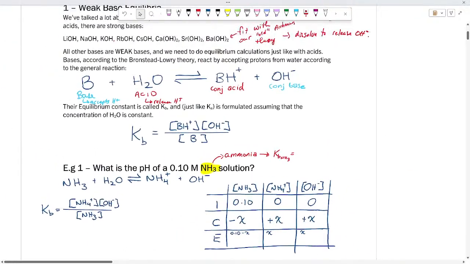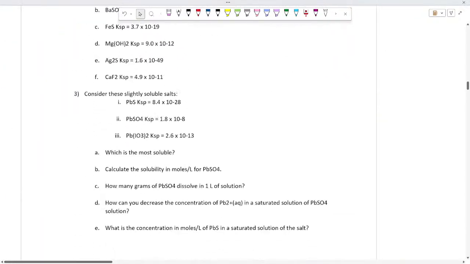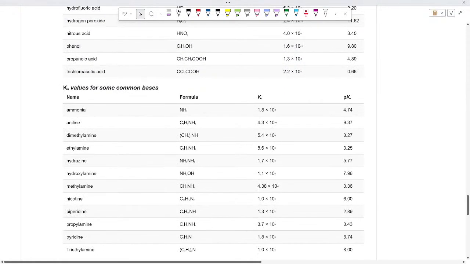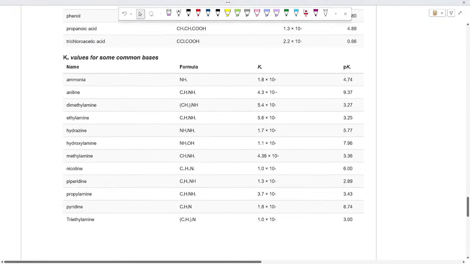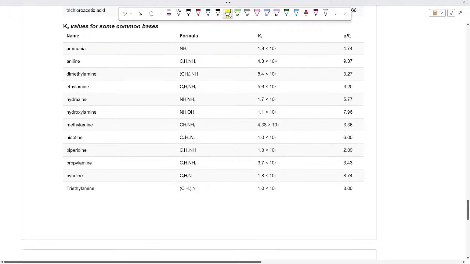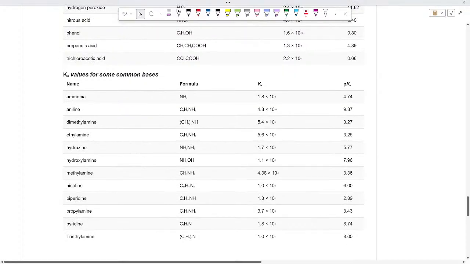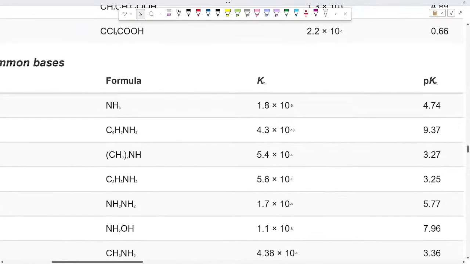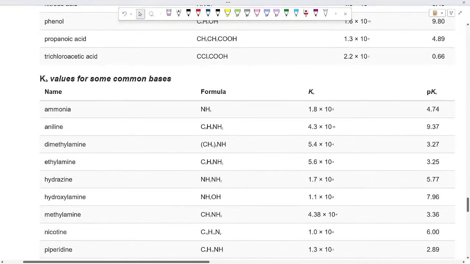For the ICE chart, aren't you supposed to put a bracket and then the M for I should? I really should. Is it for every single time you make an ICE chart? Yeah, it's not a bad idea, though. To be honest, we're all going to skip it sometimes and we're all going to be nice to each other. Would I care? I might care a little bit. Boy, that font didn't come out nicely. I'm sorry about that. This isn't even my table. I stole this table, but that looks terrible.